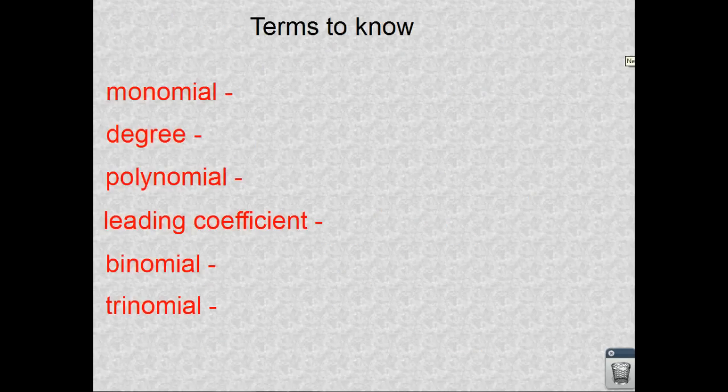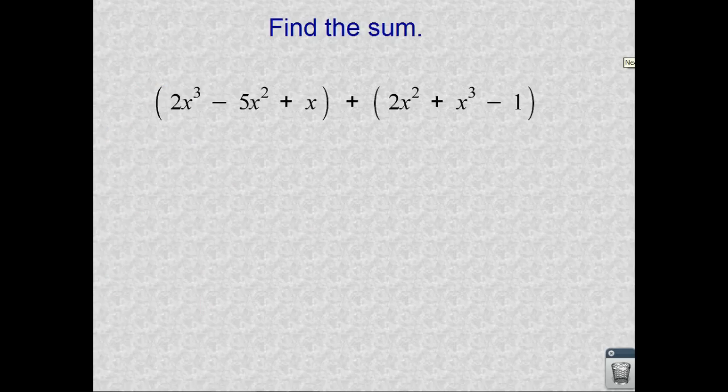Okay, here are a few terms I'd like you to copy down in your journals and define them. We are finding the sum and difference of polynomials today. So what we have here is a polynomial expression in which we are adding two trinomials. They are trinomials. Tri means three. So we have one term, two terms, and three terms. So we're adding a trinomial to another trinomial.